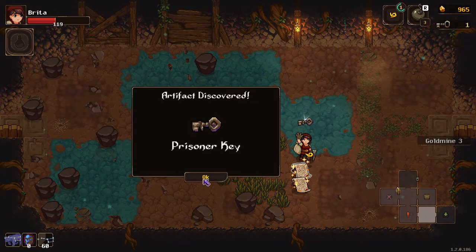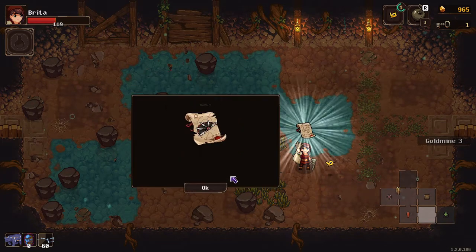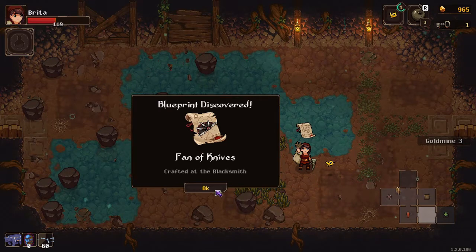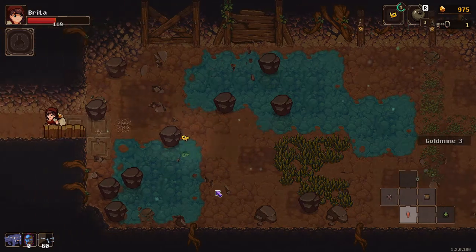Ah, oh, thank goodness. Prisoner key and popcorn and hat of knights. Ooh, that looks like something I would like.